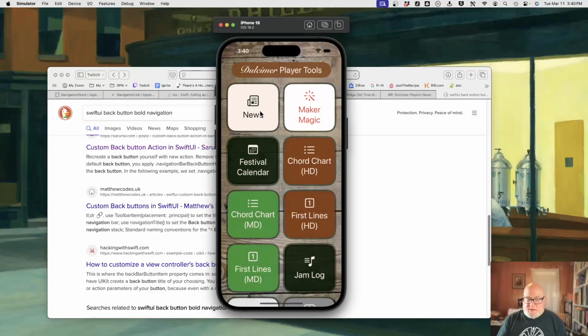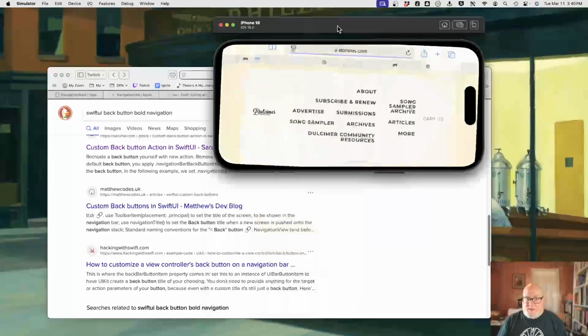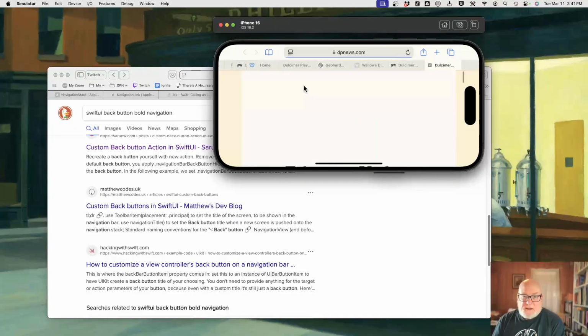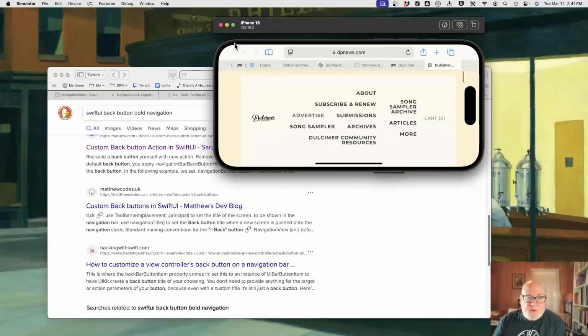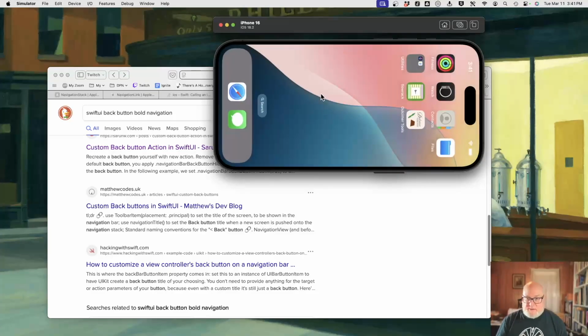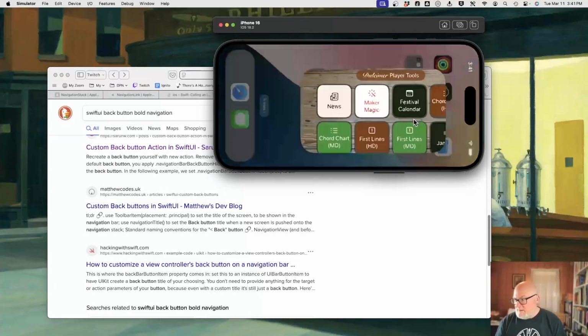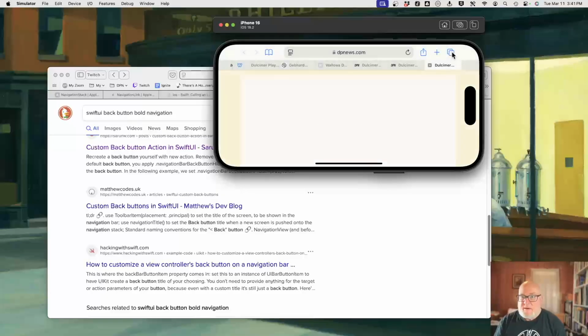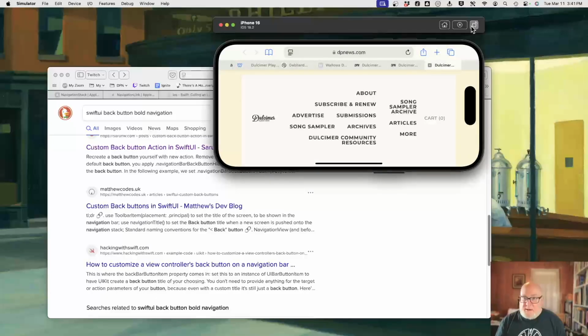Sorry, losing the back button in this mode. Yeah, I don't think it's WordPress. I mean, this part looking ugly is a problem, but I'm talking about where it says back button to Dulcimer Tools. It's lost that. I mean, you can go back the normal way, but let's rotate back.